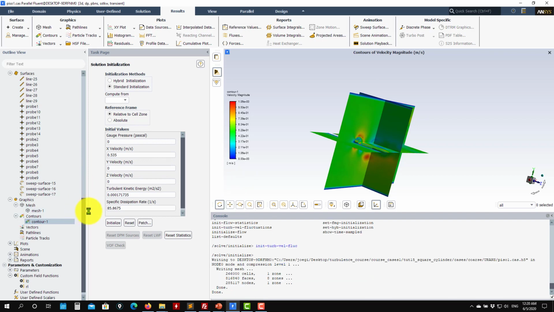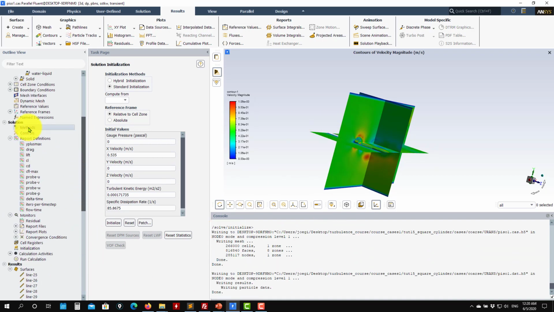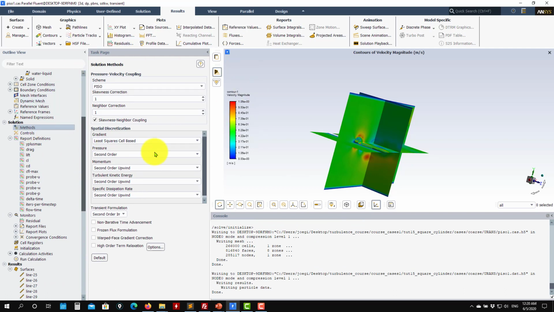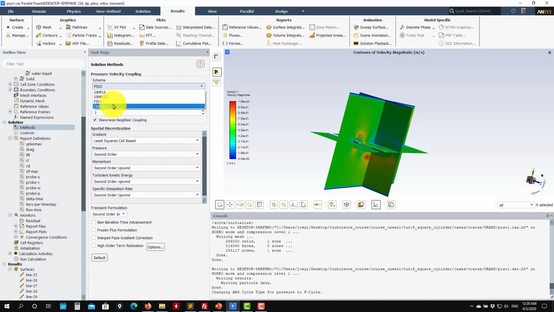Okay. So now that we have this, before running, let's save, and I call it piso 1. So we have initialization, we have everything, and in the methods, by the way, now we're using the PISO. There are some other options. For instance, you can choose here the NITA, non-iterative. This uses another method where you don't need to do the subcycling. Now we're going to do subcycling.